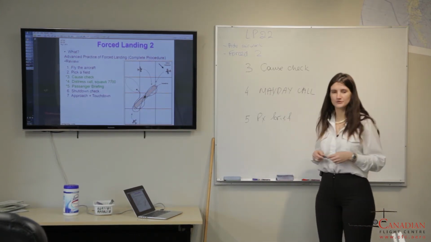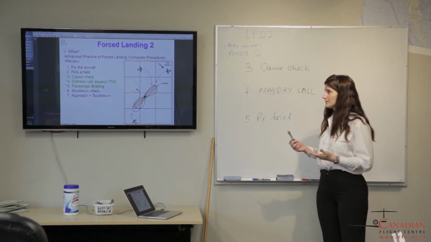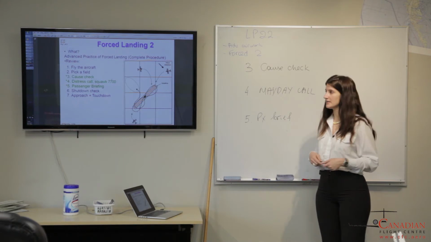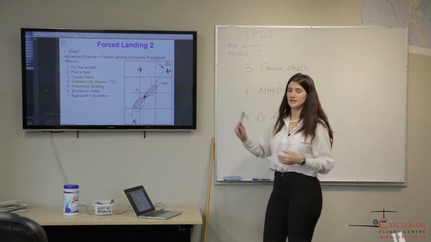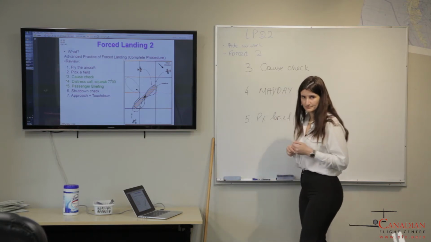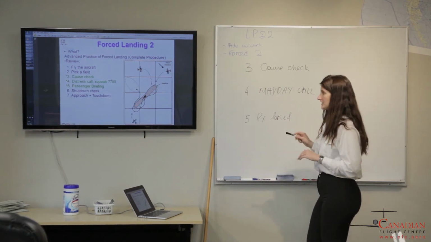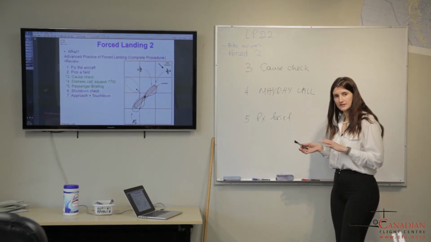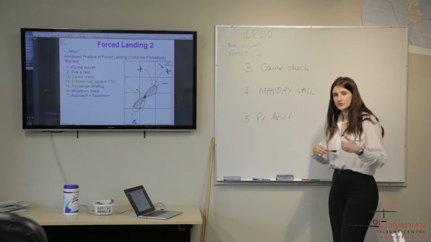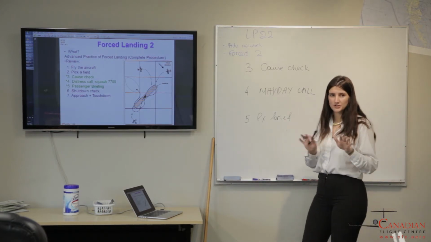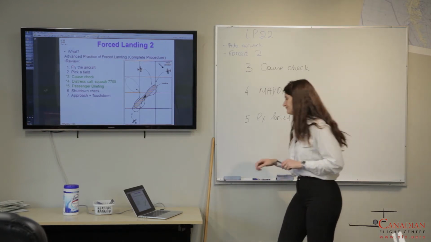In our practice, we'll do a simulated engine failure by bringing the power back like we did the last time, at about 3,000 feet. After some practice, that will give you enough time to do all of those items without losing too much time. And I suggest you also practice it on the ground after you have seen it in the air today. Before you do it all by yourself, you do lots and lots of practice on the ground, just sitting in the plane and going through the sequence.